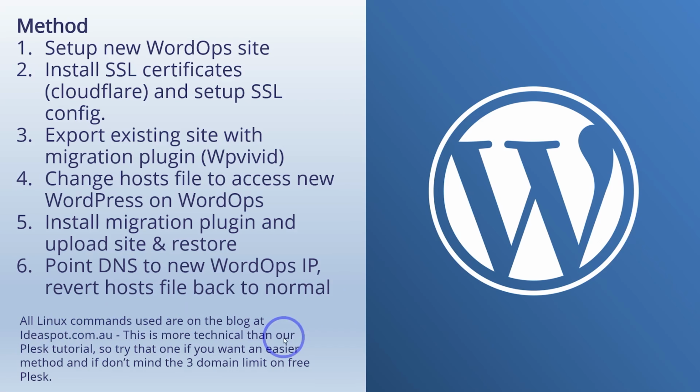This is definitely more technical than our previous tutorials, particularly the Plesk tutorial. If you want an easy way to set up WordPress on Vultr or DigitalOcean or whatever, go ahead and follow that tutorial. I'll link those in the description as well. The main disadvantage with Plesk is you get a 3-domain limit on the free Plesk. So if you don't mind that limit, go ahead and use Plesk. If you want to get past that limit, you might want to learn how to use WordOps. So totally up to you, but let's get started.